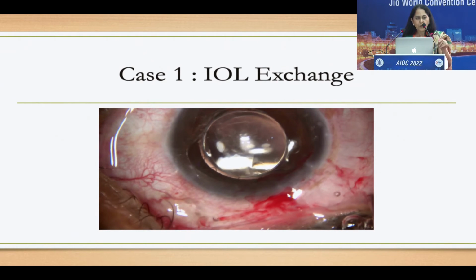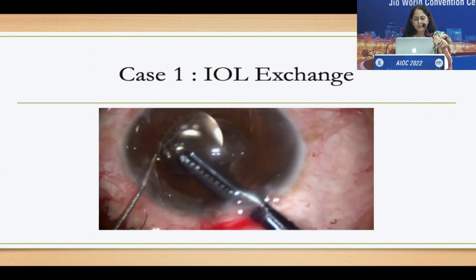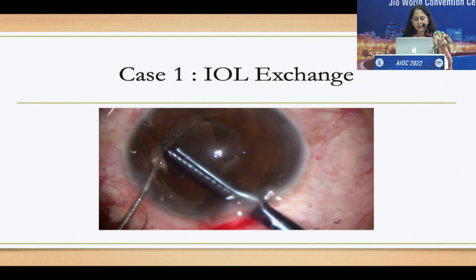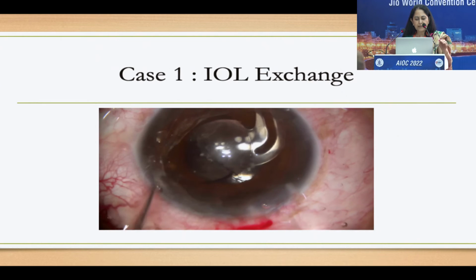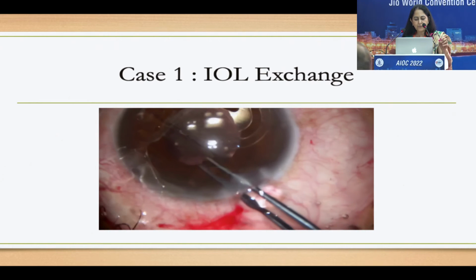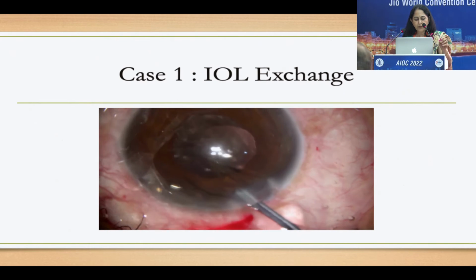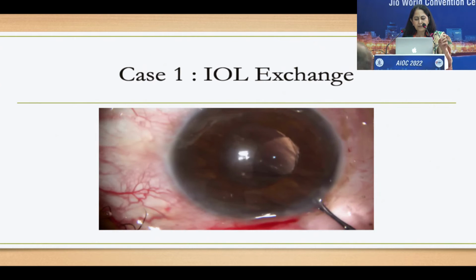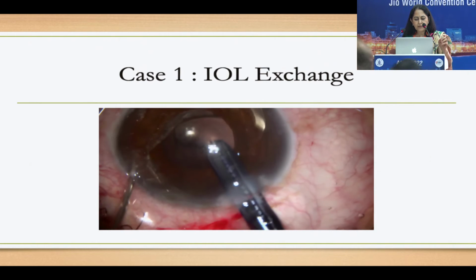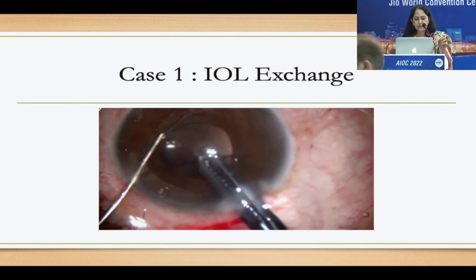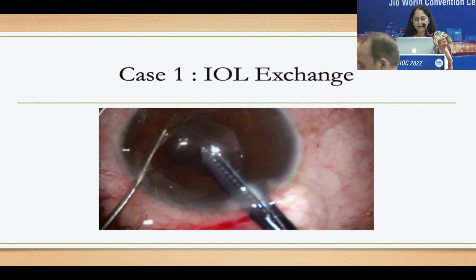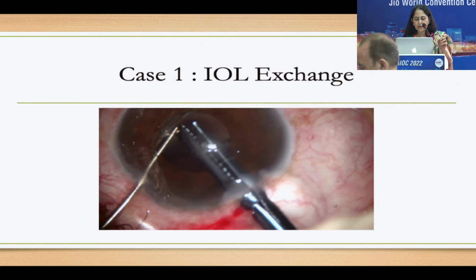Put in more viscoelastic, and with this cutter, with your left hand or your non-dominant hand, you support the lens, and then you cut the lens with the main port, and you can cut it into smaller bits and gently take out the lens. If you feel that the second piece is a little bigger, you can recut it and it comes out very easily.